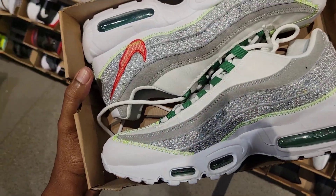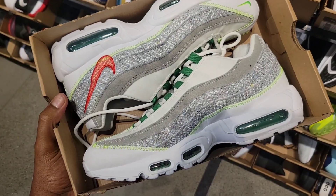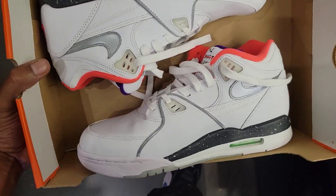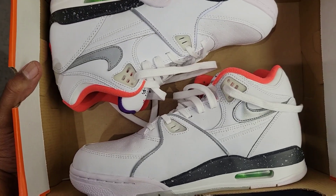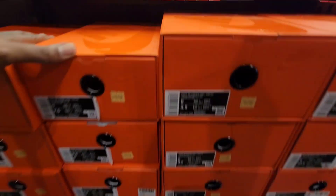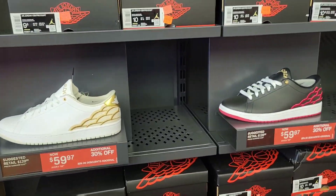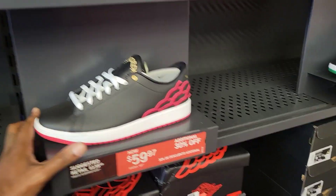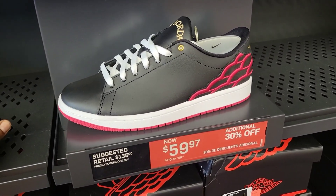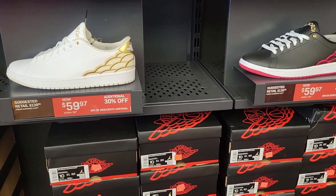Air Max 90 — you've never seen this colorway before. $90 as opposed to $180. These here are $69 from $190 — and these have glow in the dark features on them too. Not bad. Sakai waffles here are $99 as opposed to $120, pretty good size run. Got these here which we've seen last time but they're much cheaper now — $59 with an extra 30% off, normally $135. But both colorways are dope.